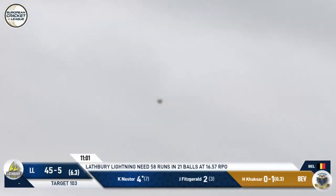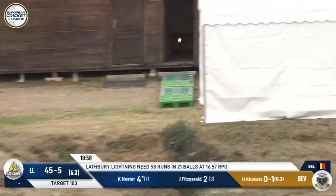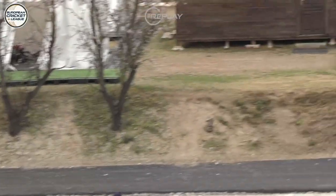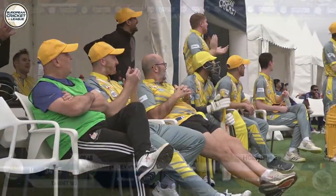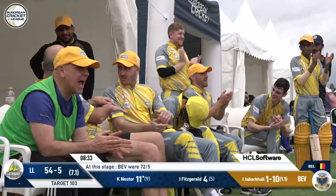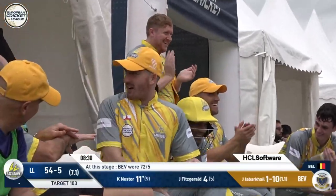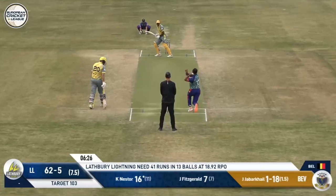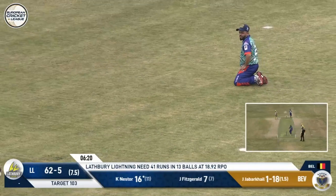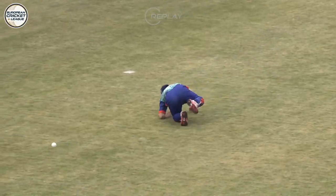Kades goes large — that's actually one of the biggest we've seen today, it's going to finish across the road! Maximal! I suppose it's pace off compared to what we've been seeing and that one went a long long way. He awakes the sleeping beast — you've got every piece of that. A bit of an edge — well he'll go for four. The pace at work with a bit of bat speed. Nesta doesn't get it where he wants it but the result's okay, four more to the Lightning. Full toss and dropped — well that would have been the hat trick for Basia. Eight overs down, 63 for five.